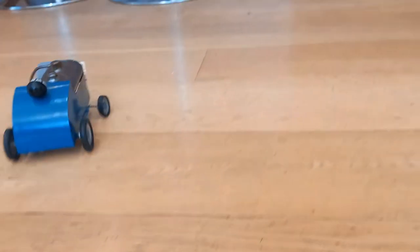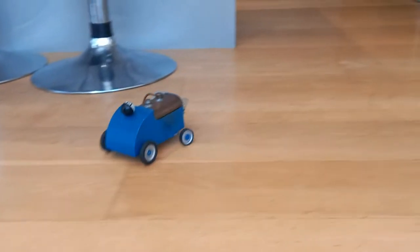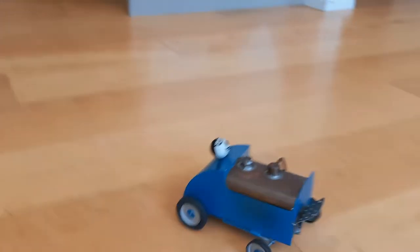How come it's not doing those weird turns? I don't know. Well, what weird turns do you think it should be doing? Sometimes it changes direction. Oh yes, that's just called a skid. And then it's just done one there, you see? Look at the fire coming out of it. I really wish it wouldn't do that. It is fast. Remember, it's called a Fizz Whiz. Whoa! Get away! Get the fire away!